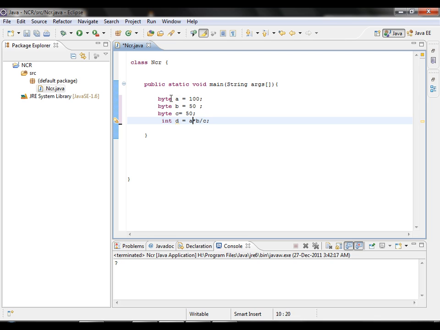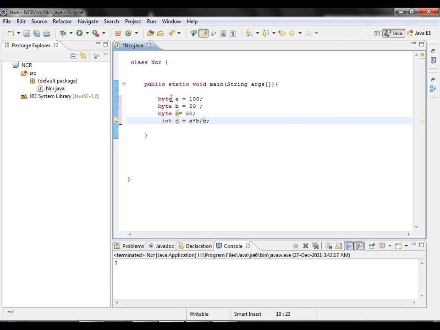A is a byte type variable having the value 100. The 100 value will be promoted to an integer type value, but the variable is still a byte type variable. Remember that the value will be promoted to an integer value, and b and c will also be promoted to integer values.